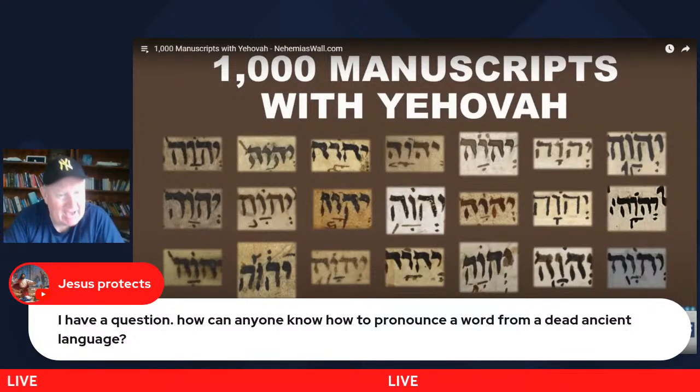But you can reconstruct these. And so one thing that really helps is a lot of literature, poetry, but especially things like names. So you have the names of places which can be transliterated into other languages. And what you'll find is the Hebrew name Jehovah is in the theophoric names of many of the Israelites. And so you'll see Jehoshaphat, Jehoiakim, Jehonanan, Jehoshua, these type of things. So the theophoric names point to the name of Jehovah and how it's pronounced. And so this helps as well. But yeah, very good question.